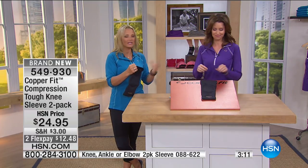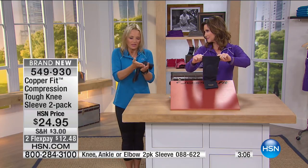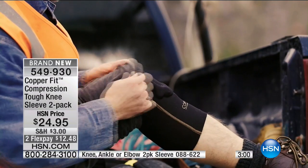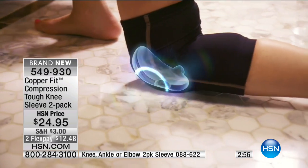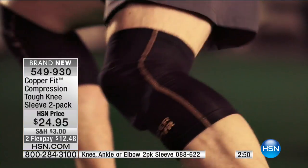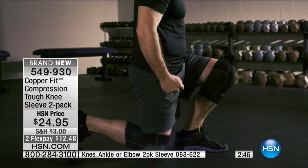They sweat, right? Think about your knees. I don't know if you've ever tried other types of sleeves. They rub, especially at the back of the knee. They tend to bunch. The elastic hurts. Not anymore with CopperFit. We've put flat lock seams down them so that they are comfortable. This is designed for comfort all day long. Ergonomically tapered to fit your knees. We've made our CopperFit sleeves to move with you.